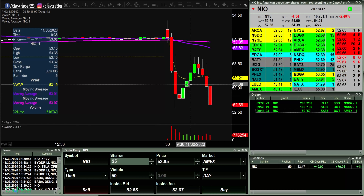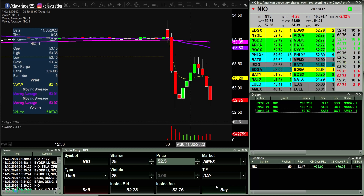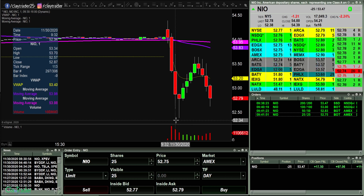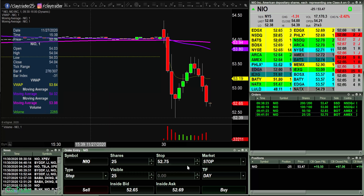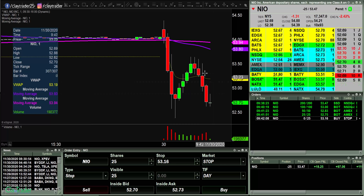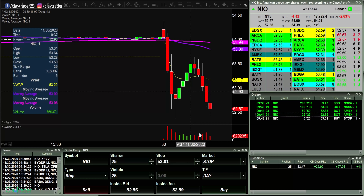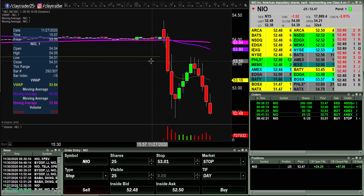Could this thing really get down to 52.50 on this push? Looks like it's got a chance, but it's getting overextended. Now worst case, it's a winning trade no matter what because I'll stop out of my final shares. Let me set a stop at 53.16. So now absolute worst case scenario, I'm making money on the trade. All I'm doing is moving down my stop, so quite literally the worst possible thing that could happen right now is I make money by getting out.